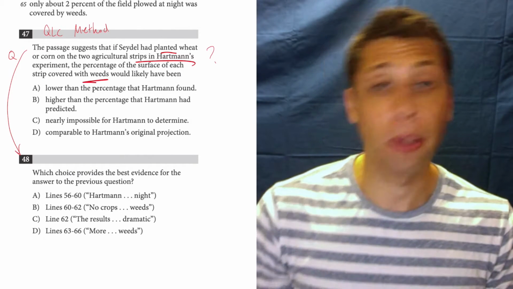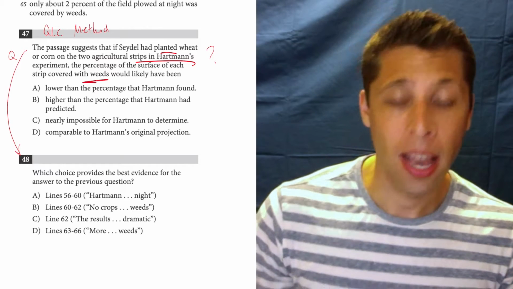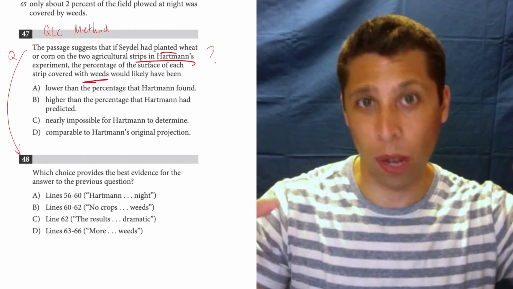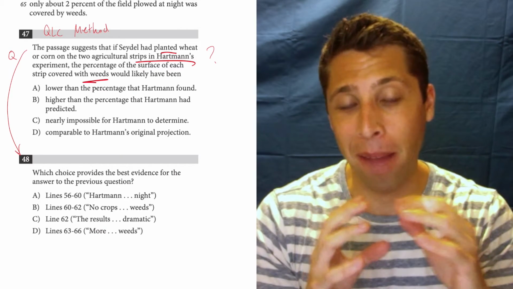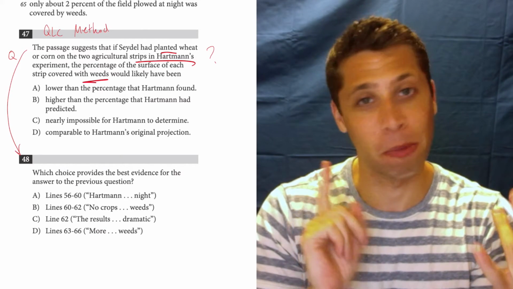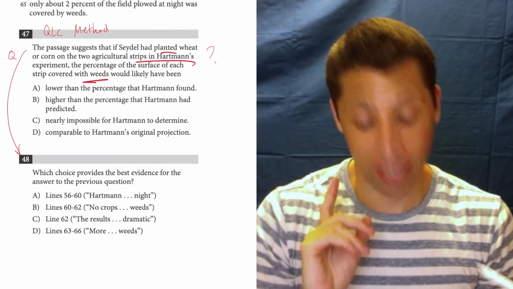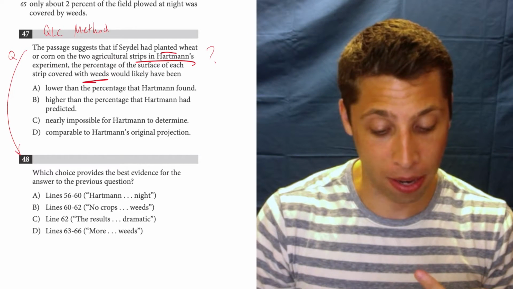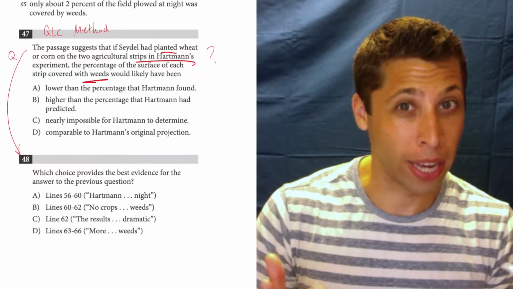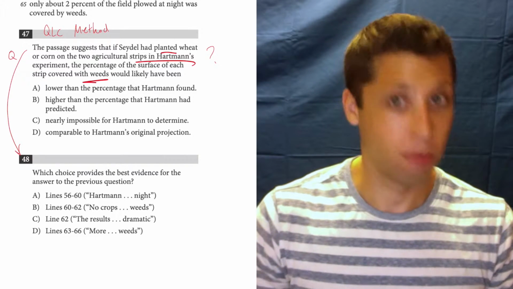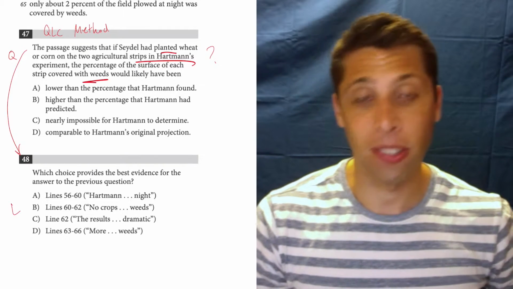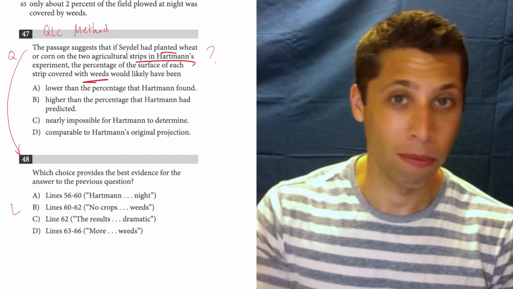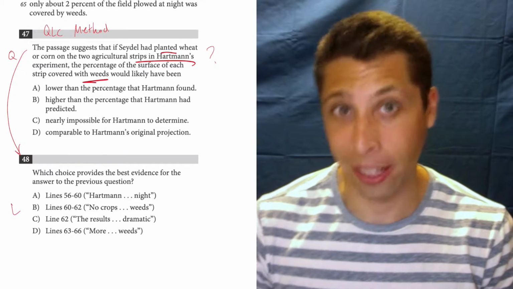Basically, I'm confused. But that's okay. I don't need to understand the big picture of this question right away. I see the little pictures that are building it. So I'm okay with just being like, I got to talk about the strips, I got to talk about weeds, and I got to talk about what's going to happen when these things grow, I guess. So, fine. We'll figure it out. Trust yourself. Now we go to the line references, and we try to figure out, do any of these have anything to do with anything?